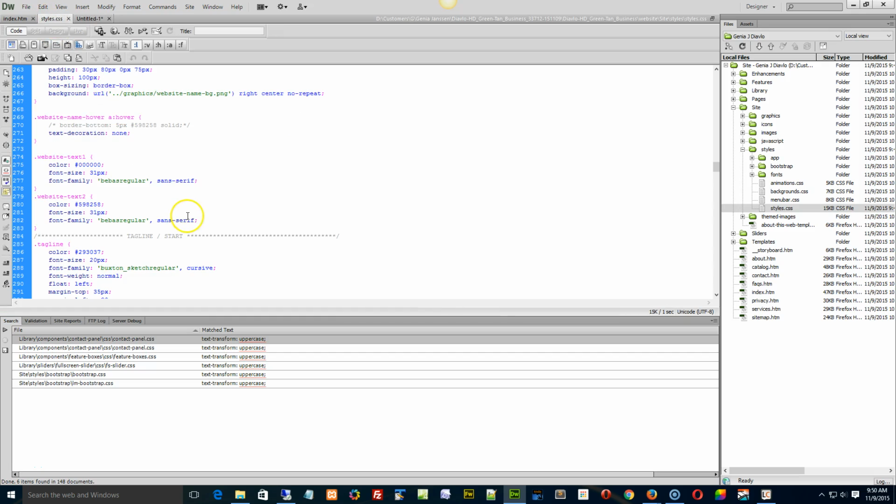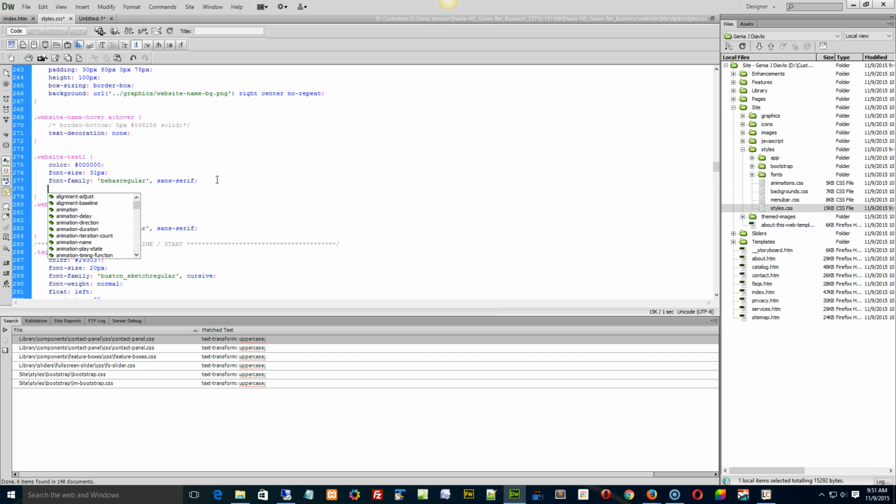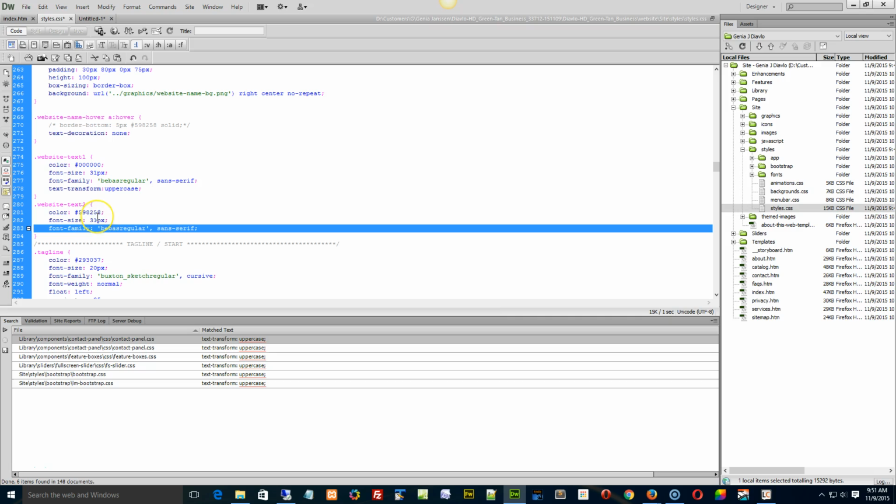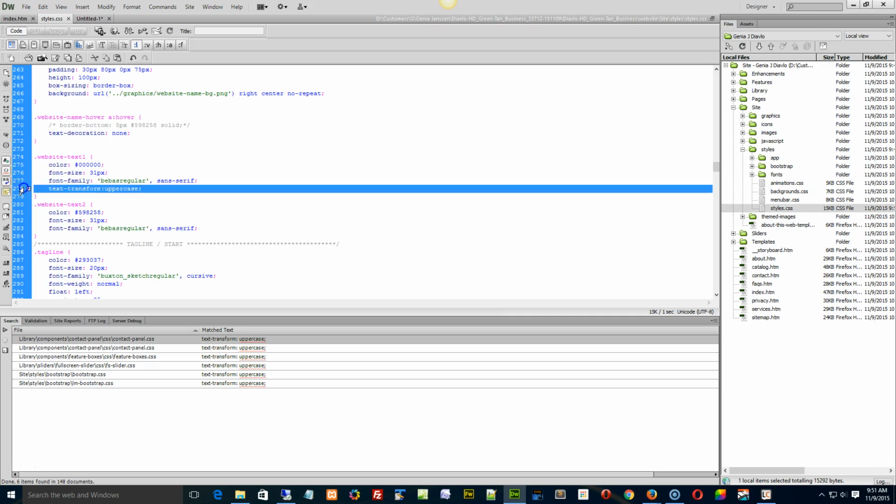Now the first one's a bit of a tricky one because actually the answer is right here in the styles.css site styles. Boom, line 274 we have text 1 and text 2, and you'll find in yours there's a text transform, and it's uppercase like this. That's what it's going to look like in yours, and you need to remove those from website text 1 and 2. But that's not the problem. Even if you do that, it's not going to make a difference.